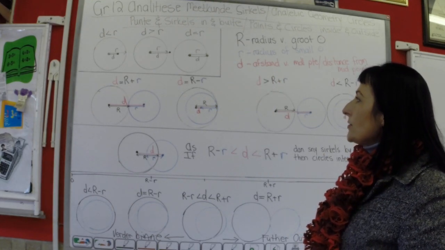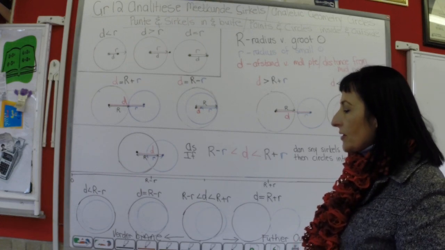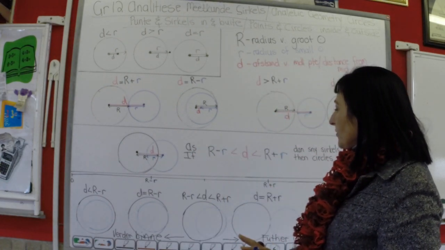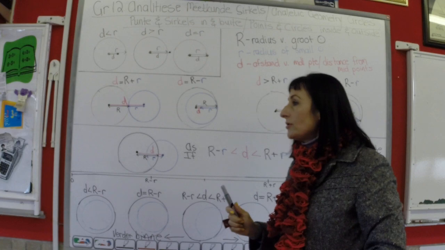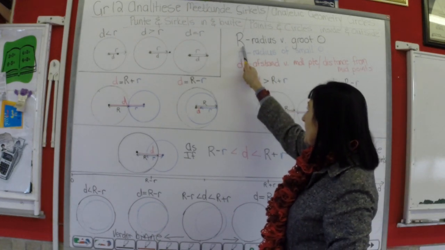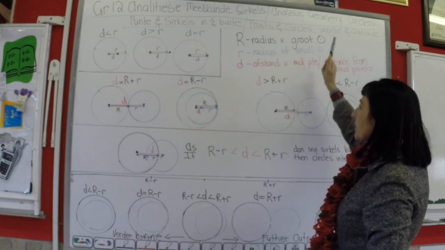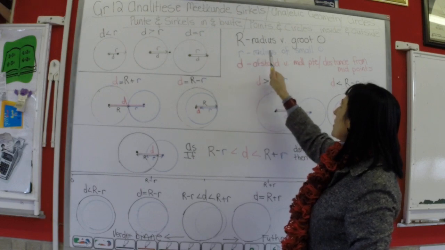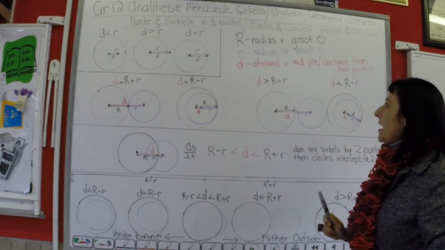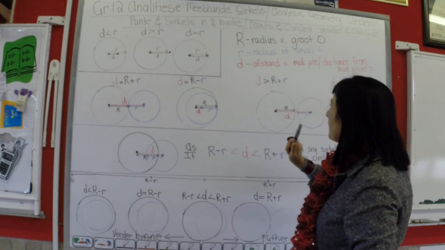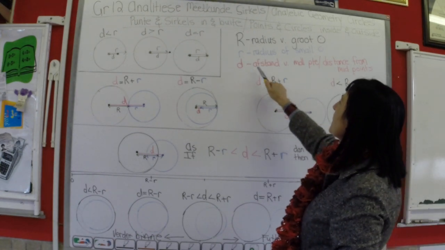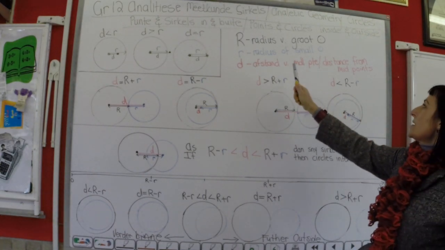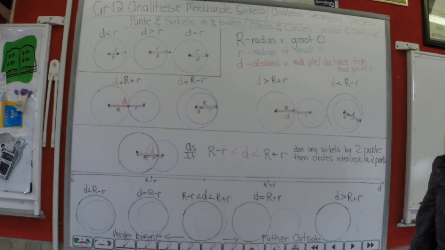Now we're going to go to the relationships between 2 circles. We've got a smaller circle and a bigger circle. So before we go on with that learning work, I just want to show you the big R is the radius of the bigger circle. Die klein r'tjie, hy's in blou, is die radius van die kleiner sirkel. En dan D, het jy vir rooi gemaak, en dis weer dieselfde. Dis die afstand van die middelpunte van die cirkels. So that's the distance between the midpoints of the bigger and the smaller circle.